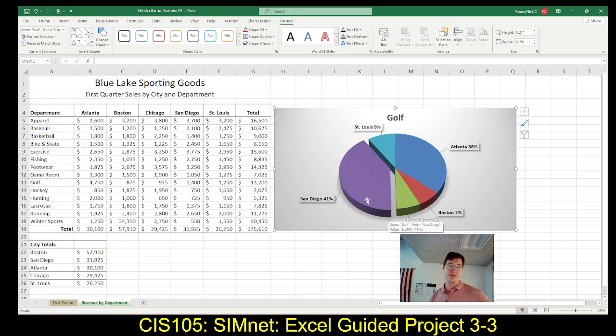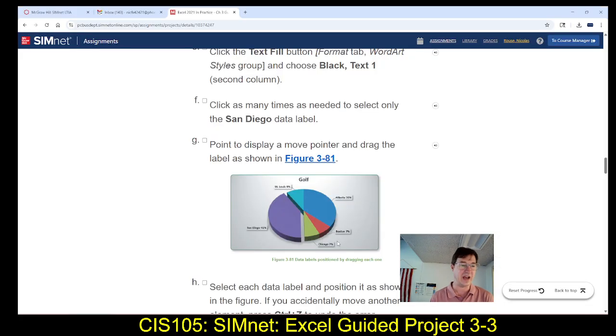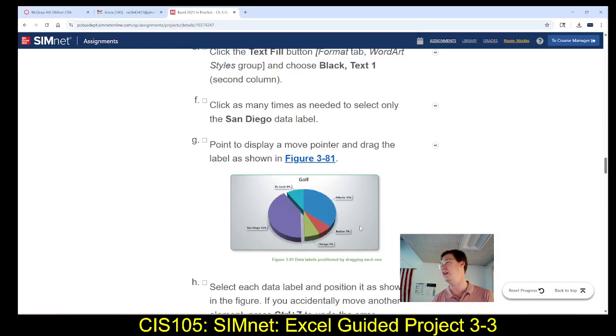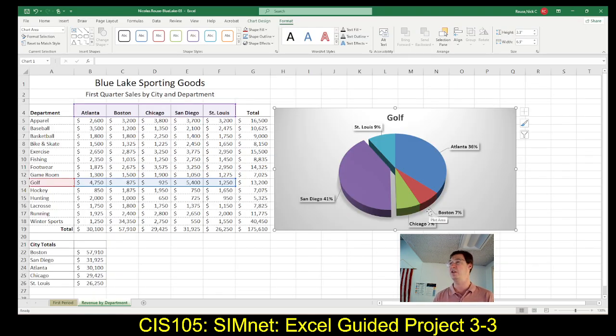Okay. So it should ultimately look like this, everybody. And then when you're done with this, just click out of it. It doesn't matter exactly. It doesn't have to be this perfect. Notice how my Boston is different from their Boston. They just want you to take it and put it out of the chart, because notice how a line is pointing to it.